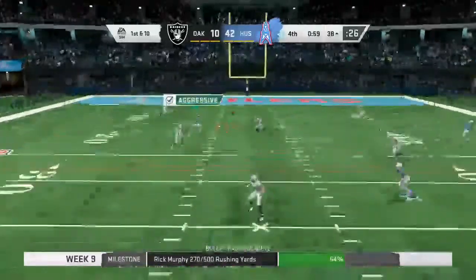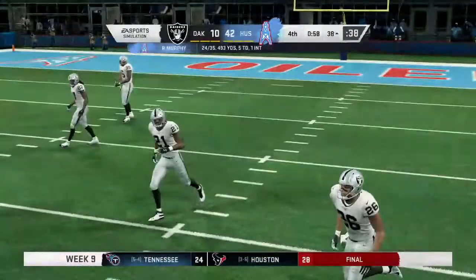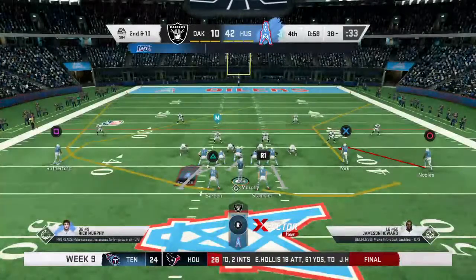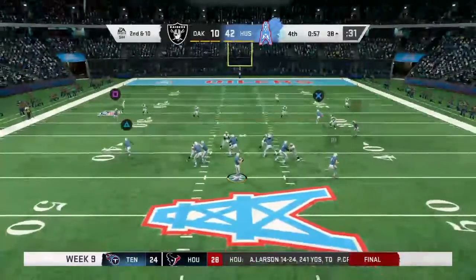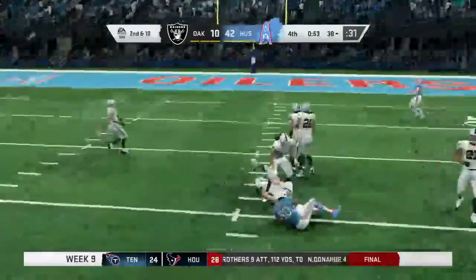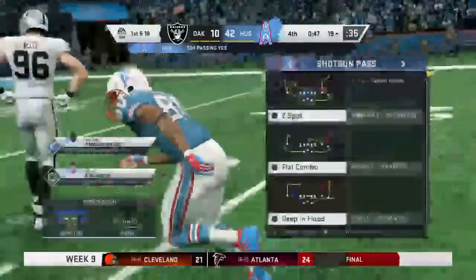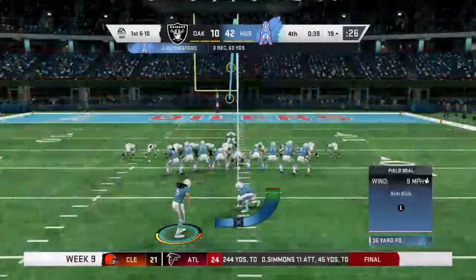Looking to throw. Murphy. And this will be incomplete. Physical play on the football there, and it's second down. They're still throwing the football here. Obviously, the incompletion stops the clock. That's the bad thing. Feels to me like they're just keeping them honest on defense because you know they're going to stack the line of scrimmage and try and stop any type of a running play. Short little passes may work an exchange of running plays. Keep the clock moving, keep them moving. I guess you're right. If they can get some first downs, just as good as running the football.